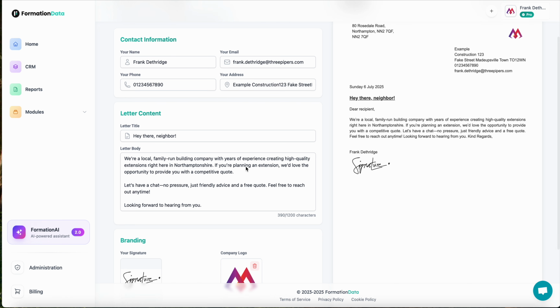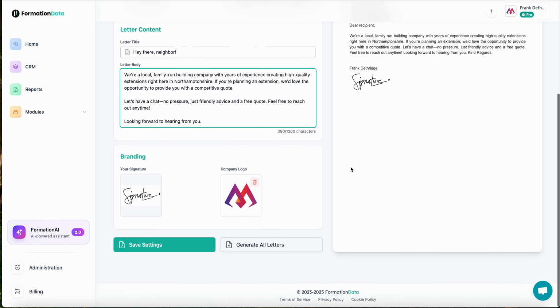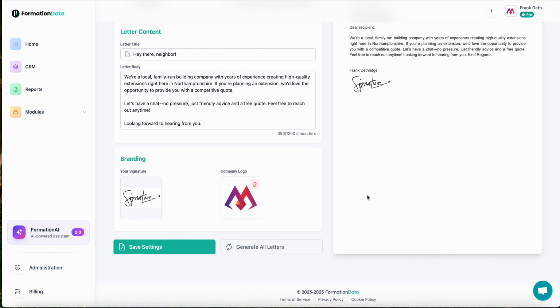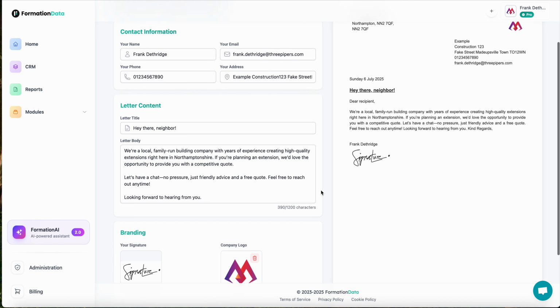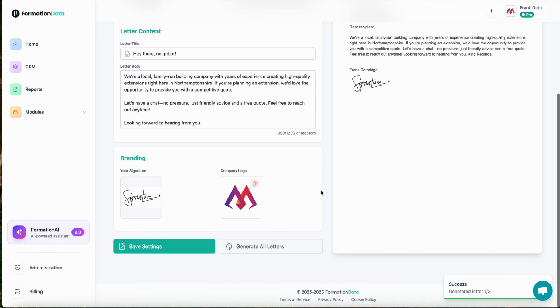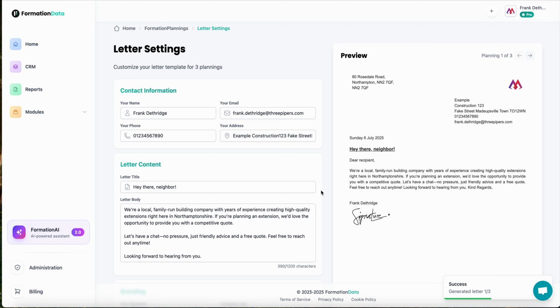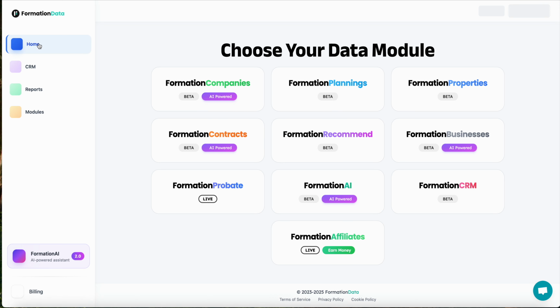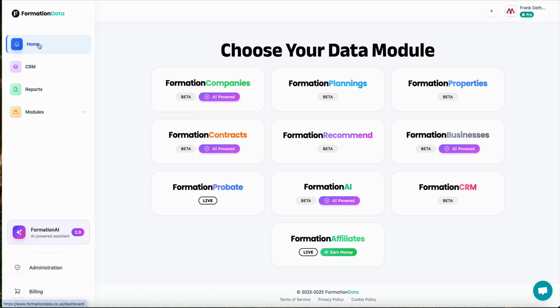Once you've generated your letter, you can tweak it, amend it, and then click generate letters here, and they'll start downloading to your downloads folder or chosen folder for it. Again, we are carrying this across to the rest of the system, so you will be able to generate and print letters directly from the system. So that's probably it for ones that would be useful to deal sources, letting agents, and estate agents.